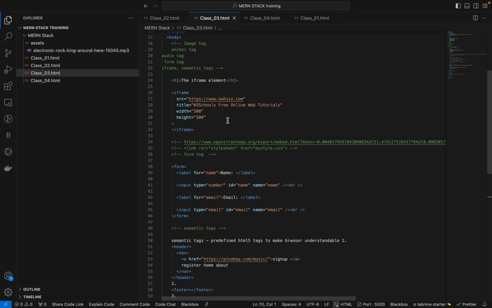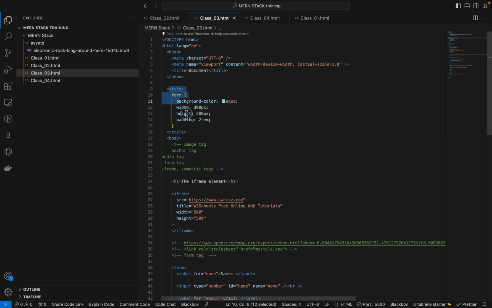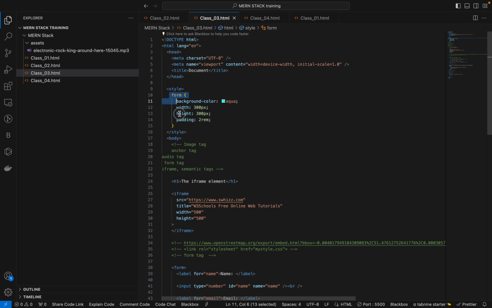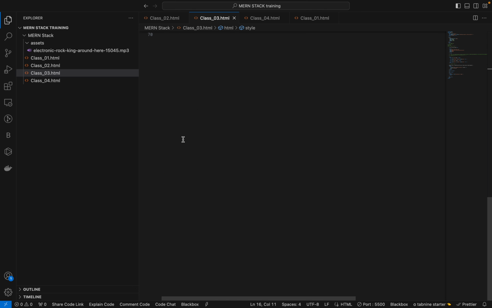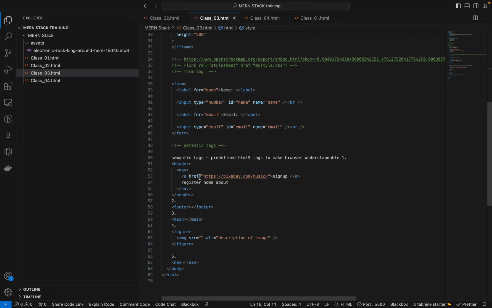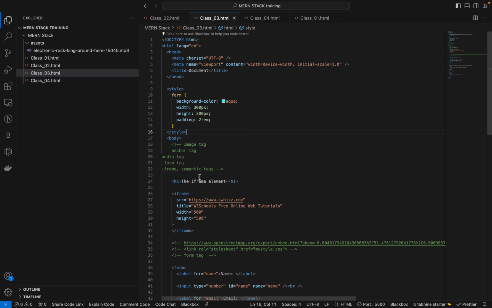For example, in class 3 I wrote the styles here. Right now I have given a small form and everything. What if I have thousands of elements and hundreds of styles? This HTML file will be not 69 lines, it will be 1000 or 5000 or 6000 lines. So the developer cannot study it, right? The output will be the same, but to study the code or to support the existing project, we have to study it.